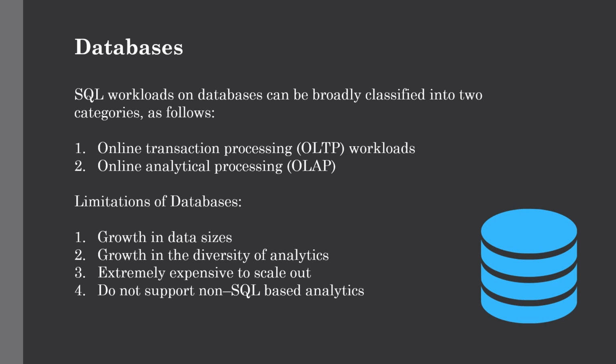The next one is that they are extremely expensive for scaling out. Although databases are extremely efficient at processing data on a single machine, the rate of growth of data volumes has outpaced the growth in the performance capabilities of a single machine. You cannot rely on a single machine. If a company is generating gigabytes and petabytes of data, a single machine is not even close to processing that data. So the only way forward for processing engines is to scale out, that is, use multiple machines to process data in parallel.